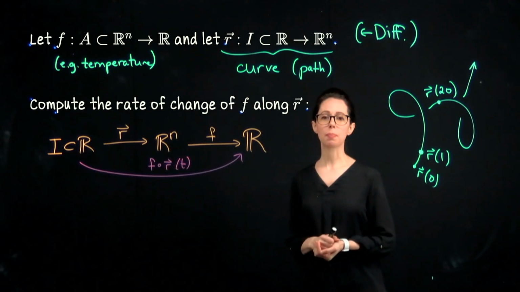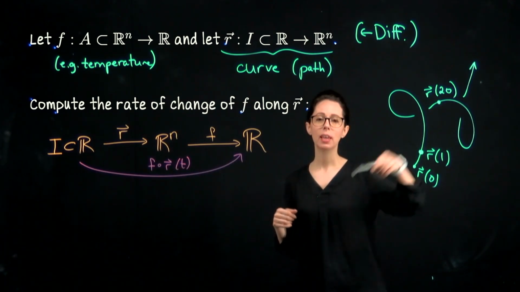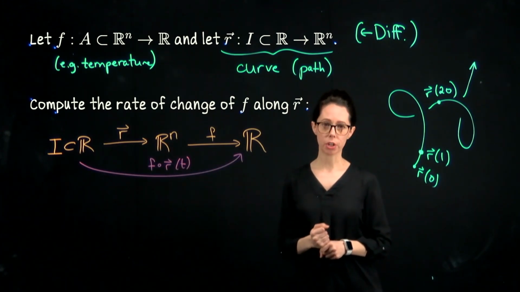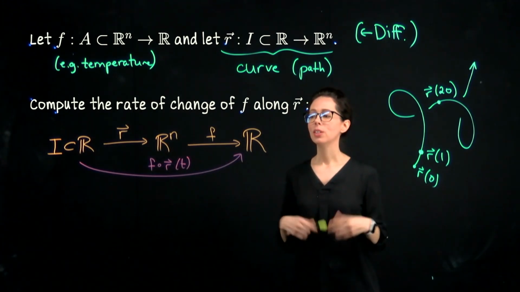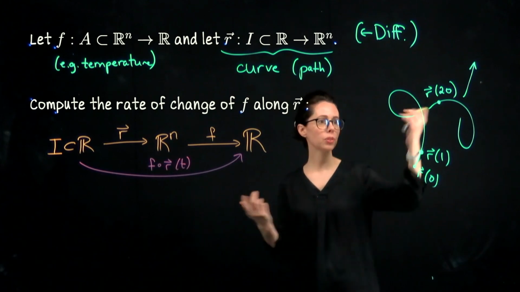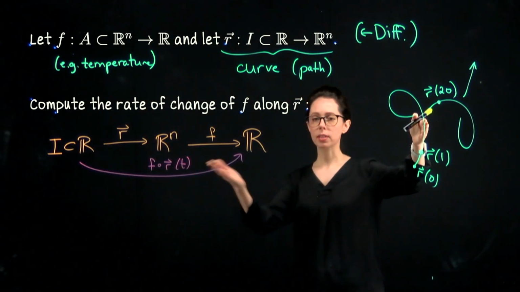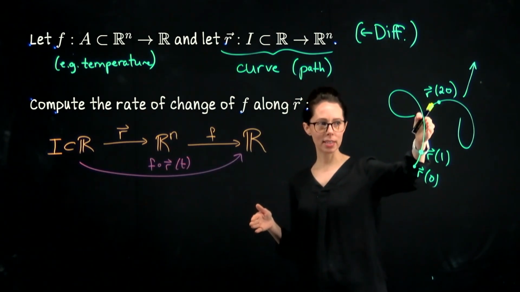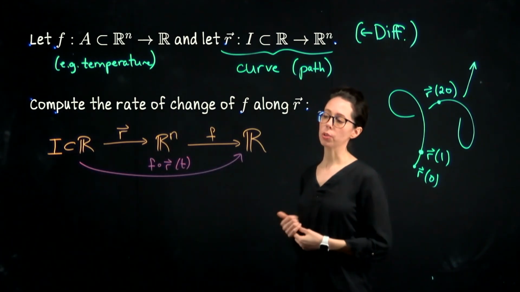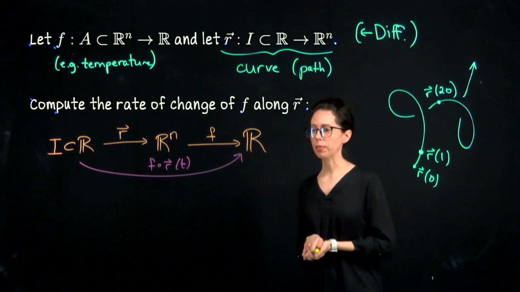Since this composition is measuring, say, temperature, whatever the scalar measurement is along this path, if we compute the derivative of this composition with respect to time, we're looking for the rate of change of temperature at each point along this path. So in particular, if I discovered that when time equals 4, say here, the derivative of this composition is 0, then I would know that instantaneously at this moment, I would not observe any change in my temperature. Anytime the derivative would be positive, our temperature would be increasing along this curve. Anytime it's negative, it would be decreasing. So it's a normal derivative in that way.